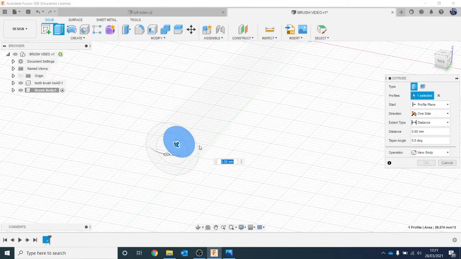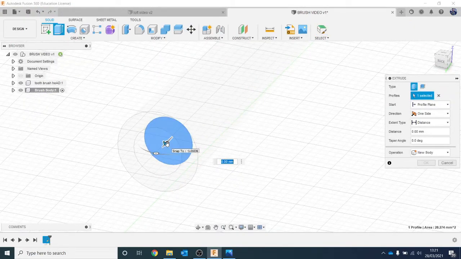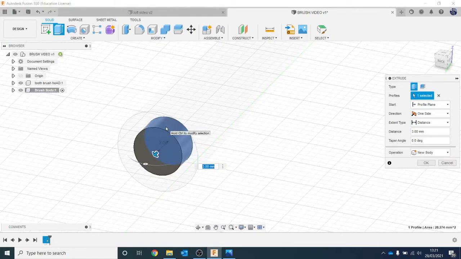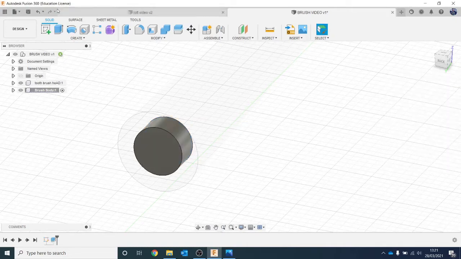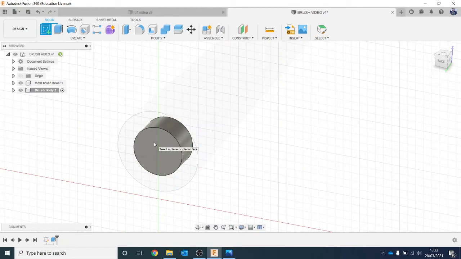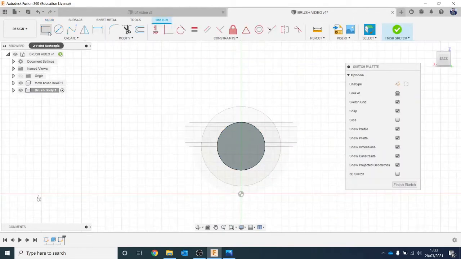I'm going to extrude. Now I could have dragged out because I know it was 3mm, but say I'd forgotten or I wasn't 100% sure, I can just click on the surface that I want to extrude it to, and it will automatically jump to the distance that I wanted. Now it automatically won't join it because it's a separate component now, so I'm going to click on OK, and then I'm going to click on sketch.